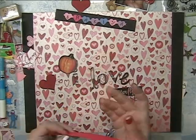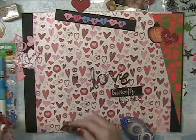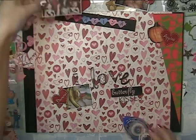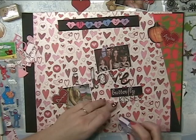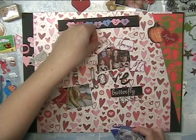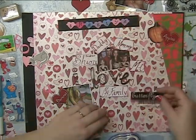Here is a patterned paper with apples on it, and I printed out some pictures from my computer. Shakaia loves apples, and here's a picture of a banana — she loves, loves bananas. This is a family Christmas photo; I should hope that she loves her family: her mommy, her big sister Shiori, her daddy, and everyone else. And she loves butterfly kisses.